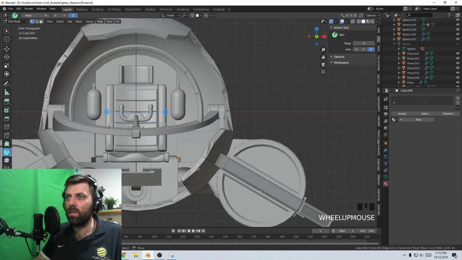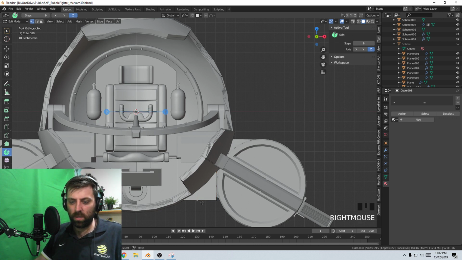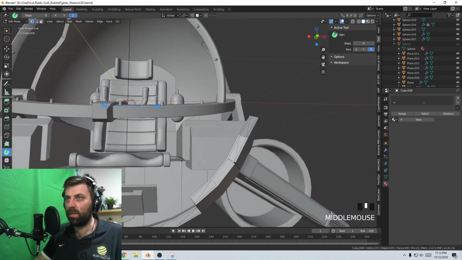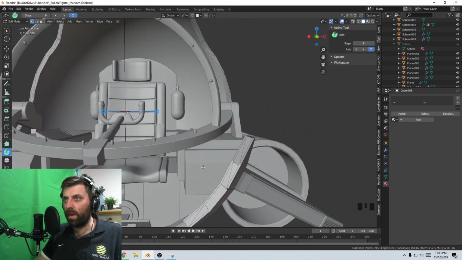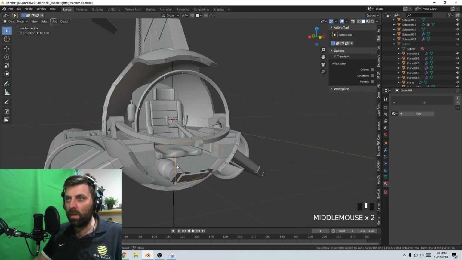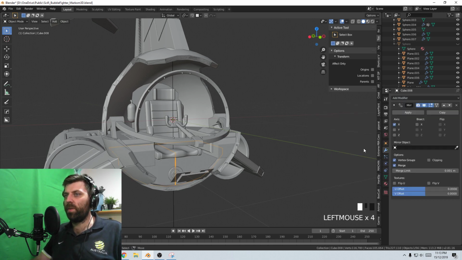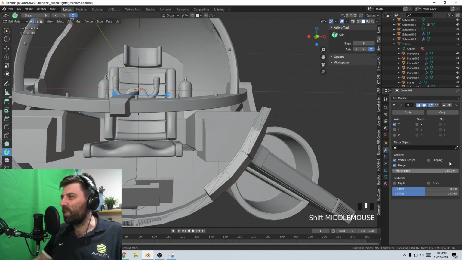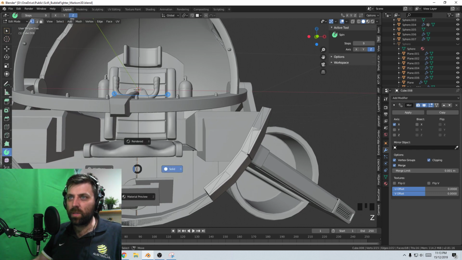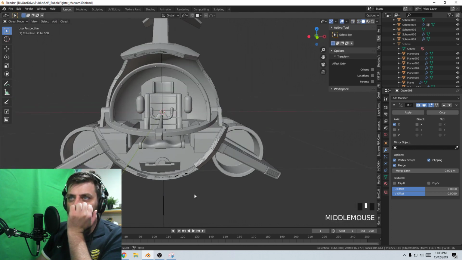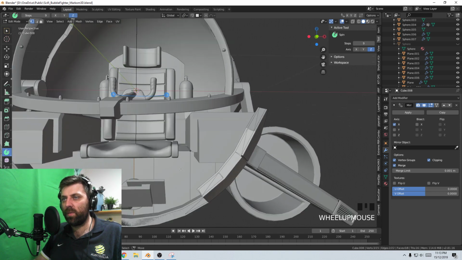And E to extrude on the x-axis. Let's put another edge loop in here. GZ. GZ. So that's now hidden. Yeah, I'm okay with that one. And we still got that cylinder there. Oh my goodness. Let's go mirror modifier. Ah, you're a jerk. Clipping. Let's grab that in there. GX. That's not too bad.